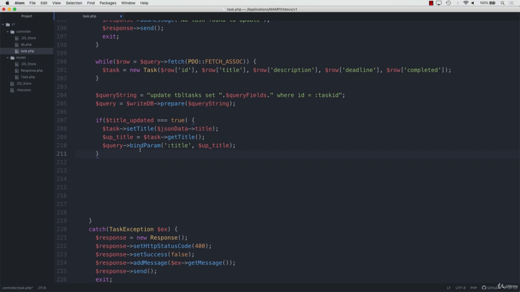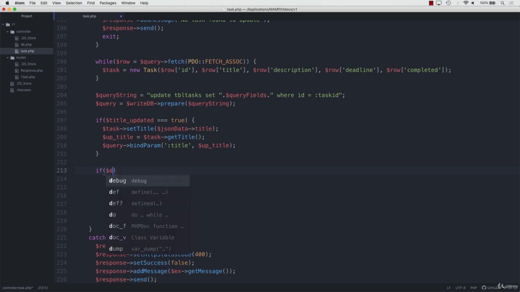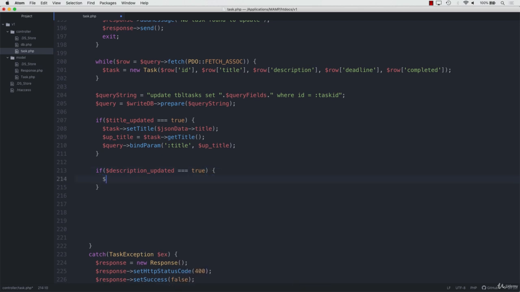Now what we're going to do is exactly the same for the description, the deadline, the completed status. So if we just do the same, description updated, if that's true, then we're still working on the same task here.